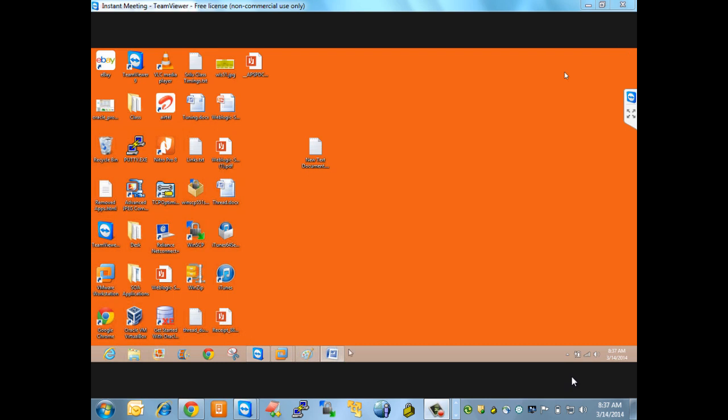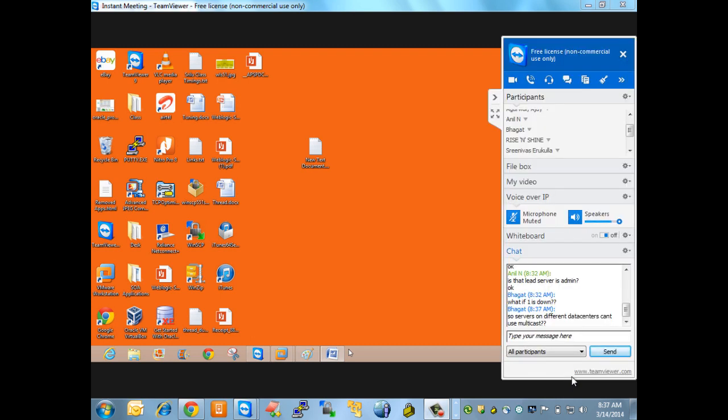And the condition is that the managed servers in the cluster should belong to the same domain. We cannot include managed servers which belong to different domains. You have to make sure they belong to the same one.